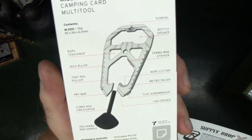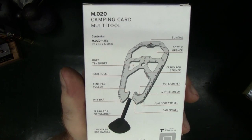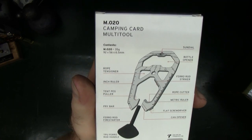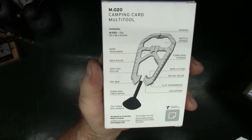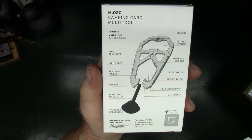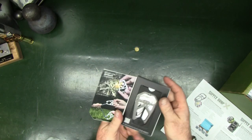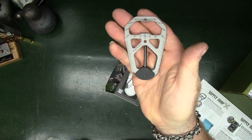Here, I can just show you what's on the box while I read this. 420 stainless, has a ferrule striking rod, bottle opener, those are important. A rope cutter, metric ruler, flat screwdriver, can opener, tent peg puller, pry bar, inch ruler, rope tensioner, and a sundial. What she looks like right there.